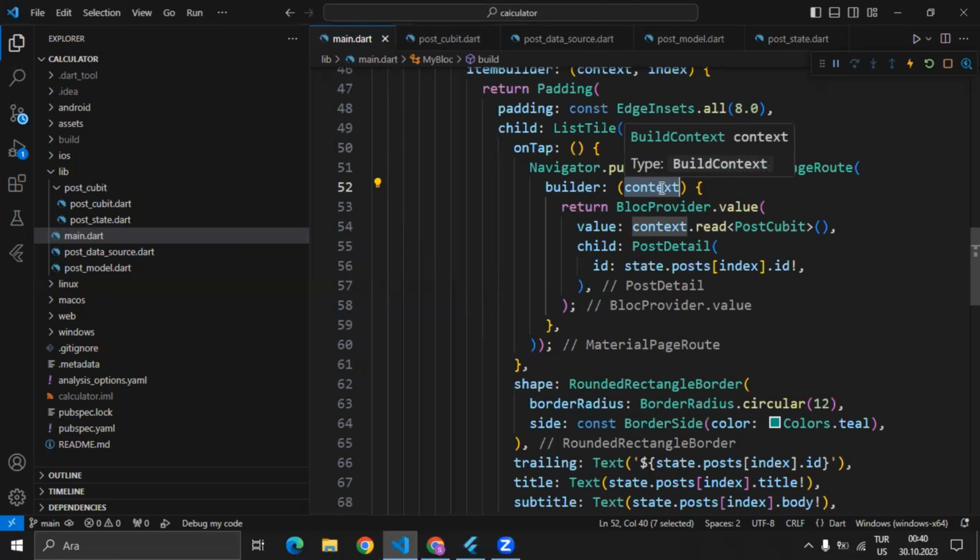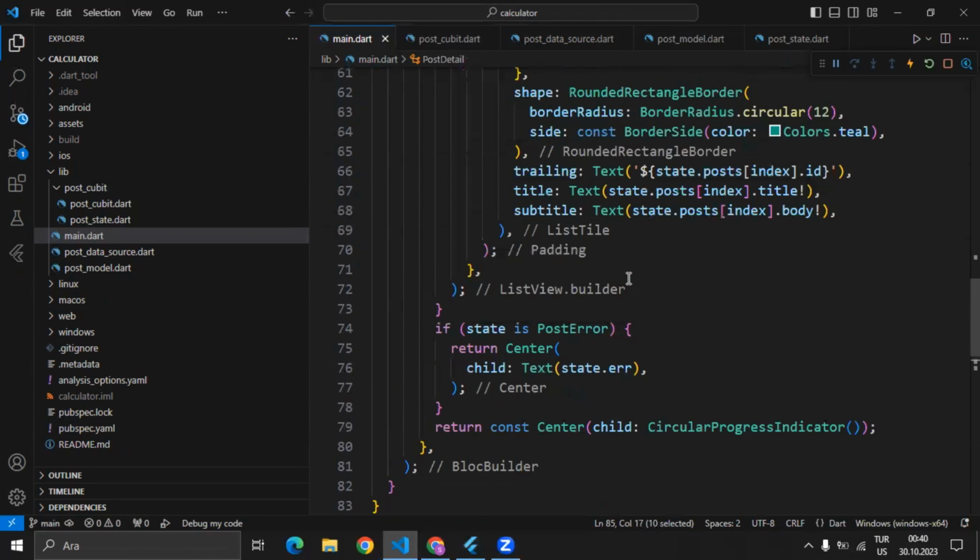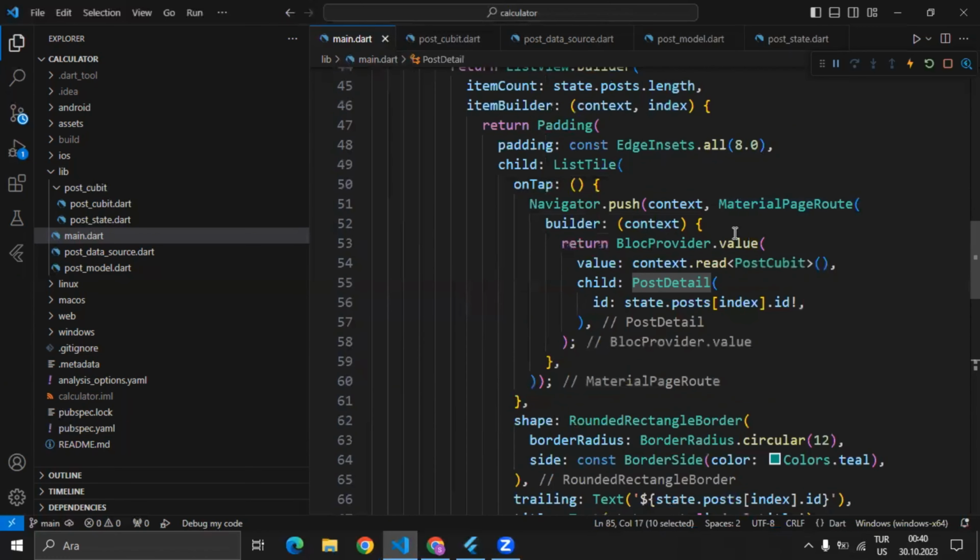So this context is the context that will be provided for the post detail page. And basically, when we use context.read, that BlocProvider is trying to access this context. So the context that we are asking for is not this one.